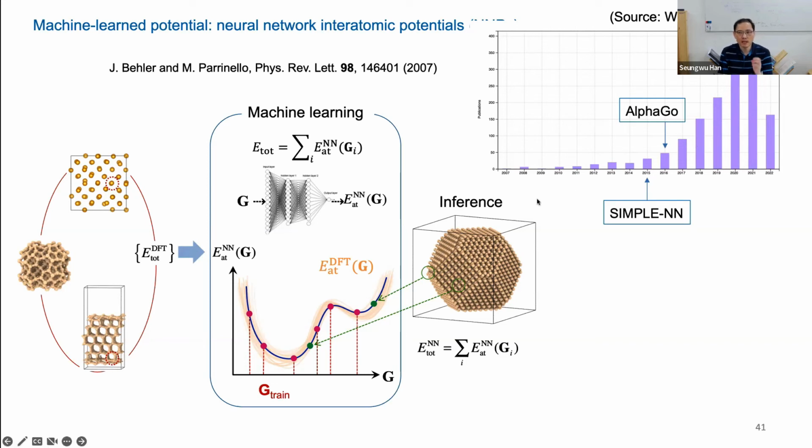Okay, so the basic idea is machine learning. We provide DFT data at a small scale, but highly accurate energy and atomic force data. And the computer learns, like a neural network learns the information. And then for a larger system, it predicts the energy of another system, not by solving the Kohn-Sham equation, but by inference from the machine learning model.